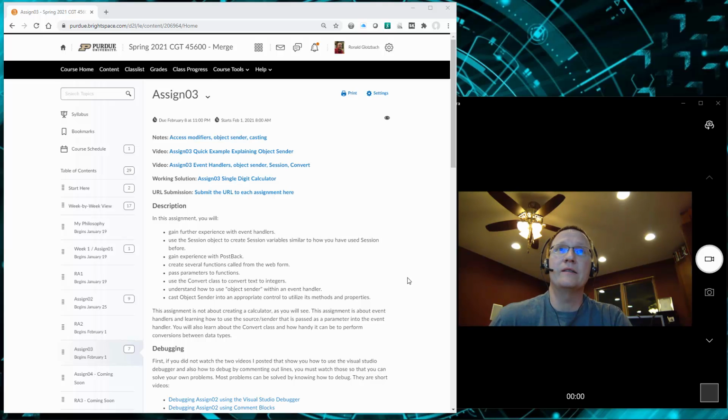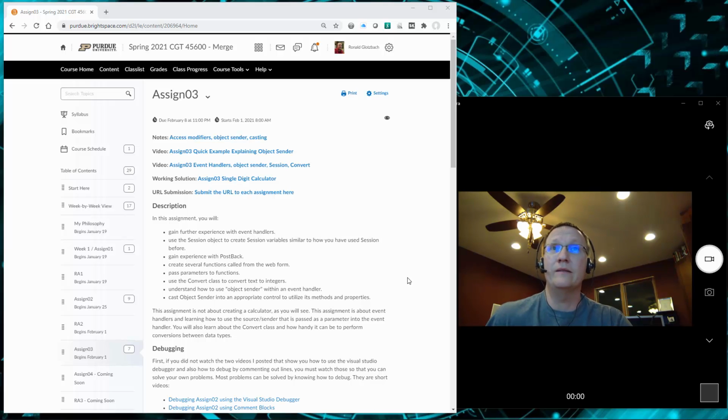So in the case of having 10 numbers or 10 buttons, we reduce 10 event handlers down to using just one event handler. And likewise, we do a second instance of that, reducing 4 event handlers down to one event handler. And we do that by casting an object into a specific type. And so casting is the process of converting one thing into a different type. So things are typed in C#, and so an object is a type and a button is a type.